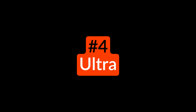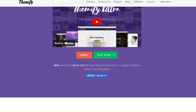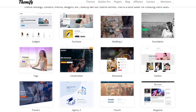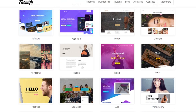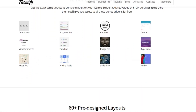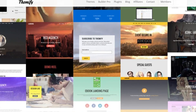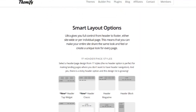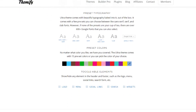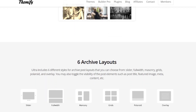Number four is Ultra. It's a popular multi-purpose WordPress theme that helps you build websites easily. It comes with various pre-made website layouts for different niches, including magazines, fashion, photography, restaurants, and more. The Ultra theme includes the Themify page builder so you can customize your site easily. It also offers several powerful add-ons such as pricing tables, progress bars, and counters to add more design elements. Additionally, Ultra offers various color and typography options, along with advanced image and portfolio filtering options. The pricing starts from $39 per year.